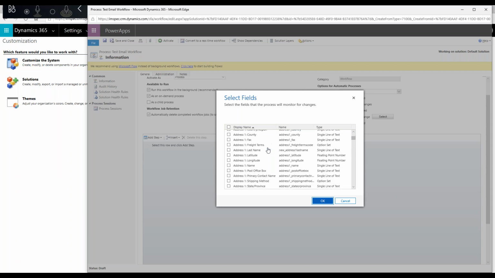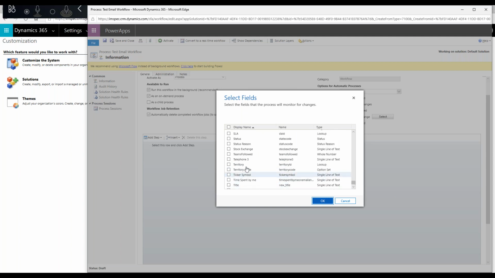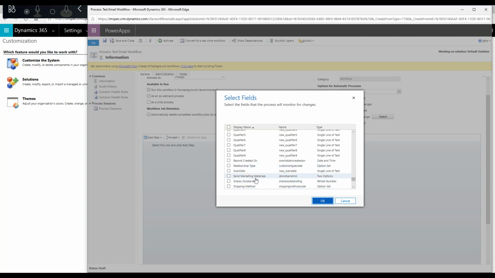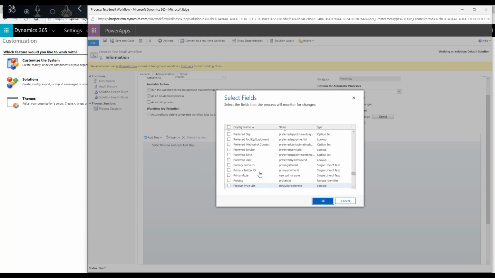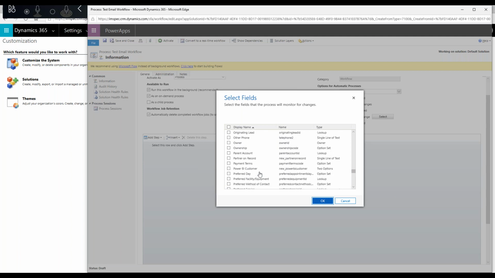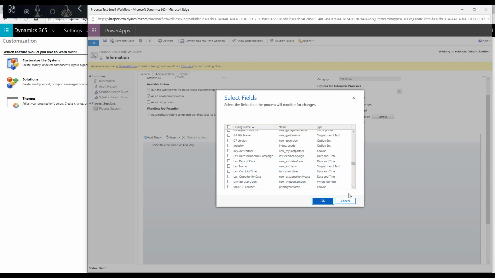A common one that I mentioned before was different business process stages. Let's see here. This is all the fields for the entire record. Because I'm working on an account, it's not going to have it because we don't have a business process, but a lot of times it would be your pipeline phase that is going through different business stages within an opportunity. But this is any of your fields within the record you're working on.